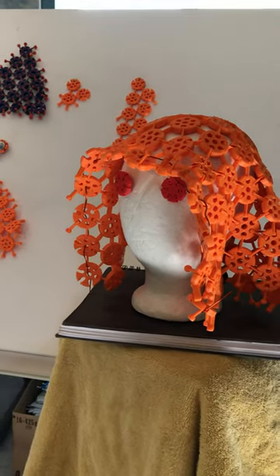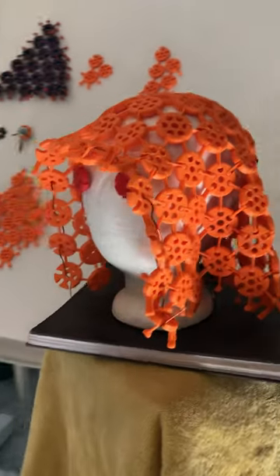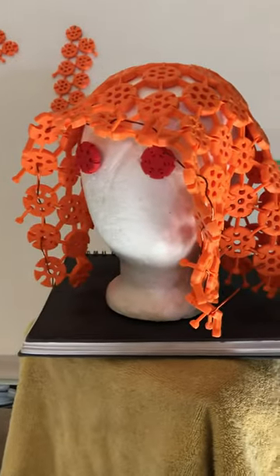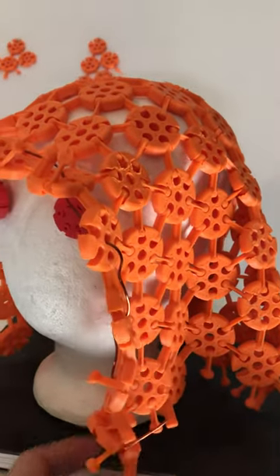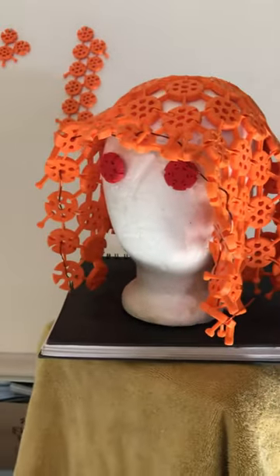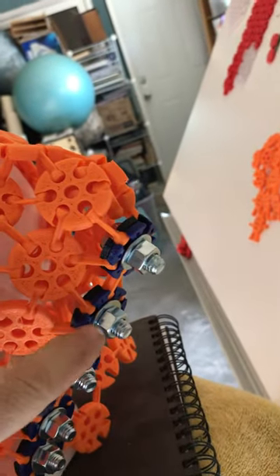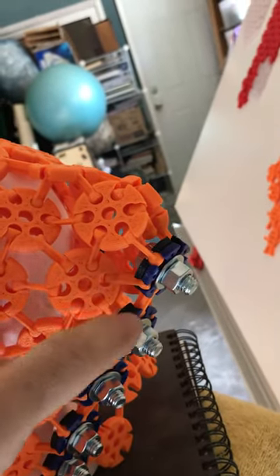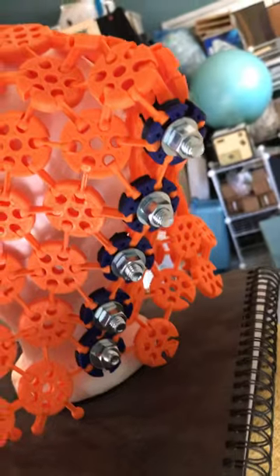This is my latest version of a fabric slash armor that's three-dimensionally formable and quite soft. You can see here that I'm using the older style connector — these bolts are just to clamp it together. When I want, I can just glue or fuse those portions, and that becomes a really easy way of joining the mesh together.